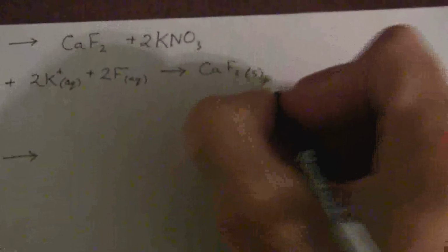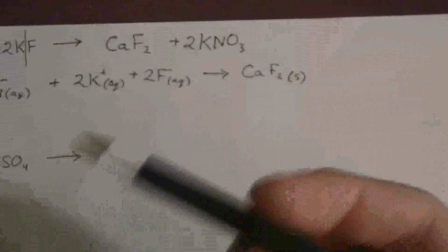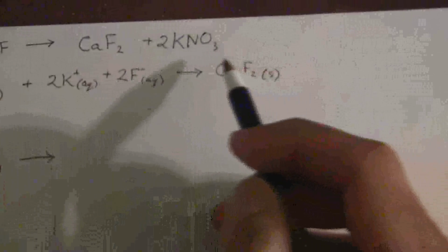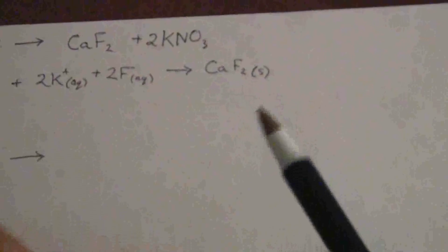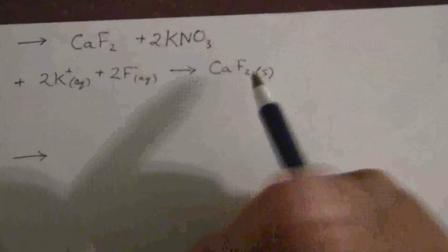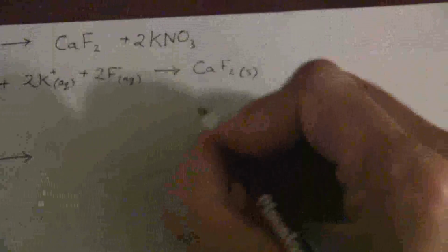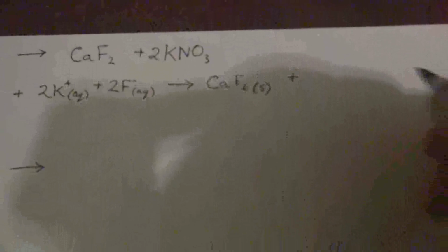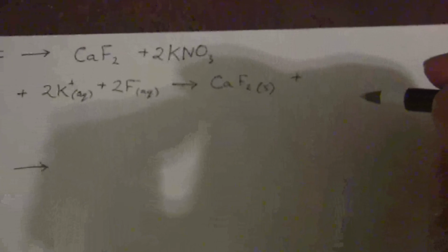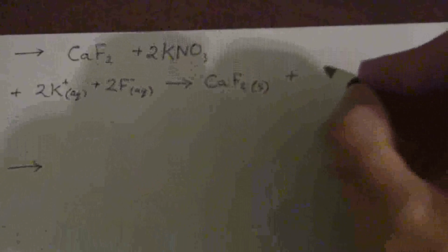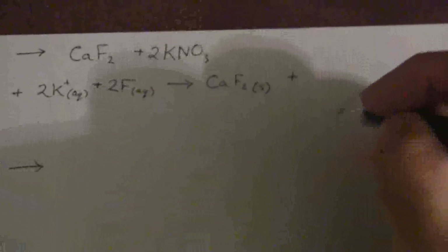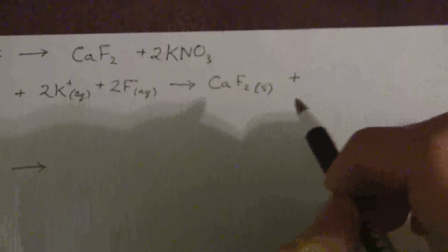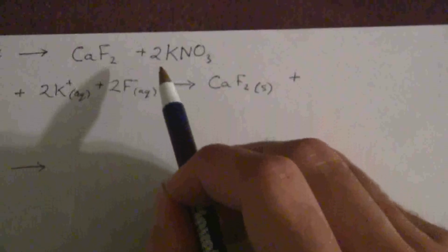It is a solid. We write it exactly how it appears in the solution. If it dissolves, that means the ions separate. If it's insoluble, that means the ions are still together, so we write it as a solid. Okay? So this particular example is not one that I would expect you to be able to use with the tables in the Tro textbook, but based on other information, we can do this problem as well.